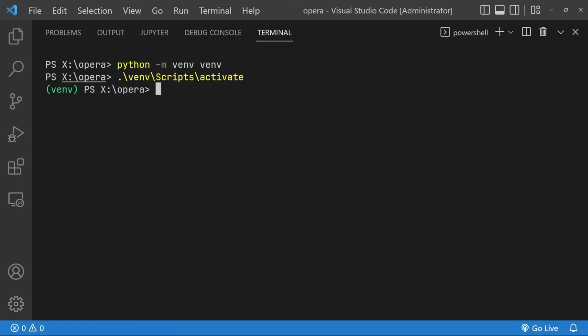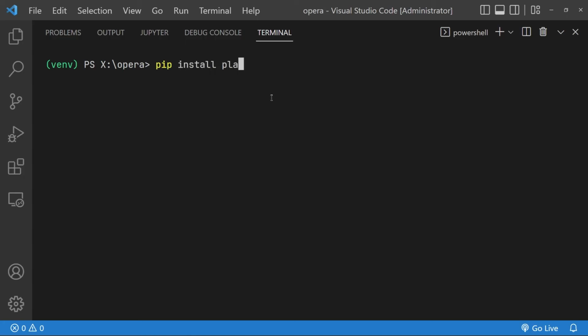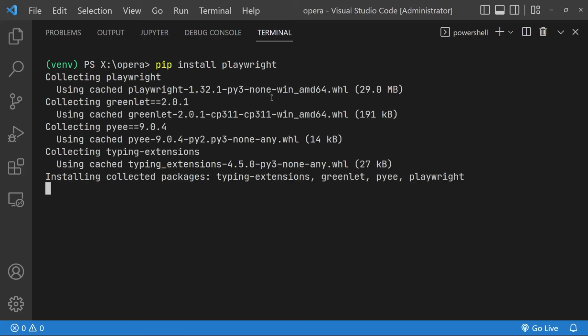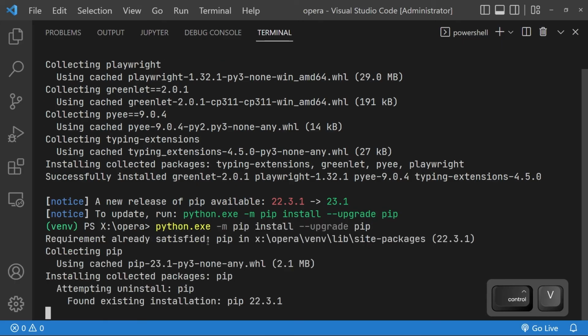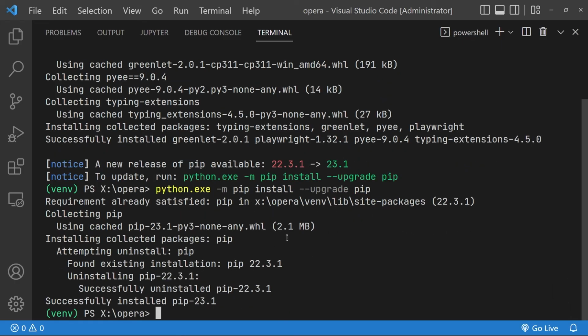We get to know the same because venv is right here, just before our terminal prompt. Now we can go ahead and use the pip command to install Playwright inside of our virtual environment. So go ahead and type in this command, that is pip install playwright, hit enter, and it will collect Playwright and install the same in our virtual environment. Now you can see we get a notice, and if you do as well, then update pip using this provided command. So copy it, paste it in the terminal, hit enter, and let it upgrade pip as well.